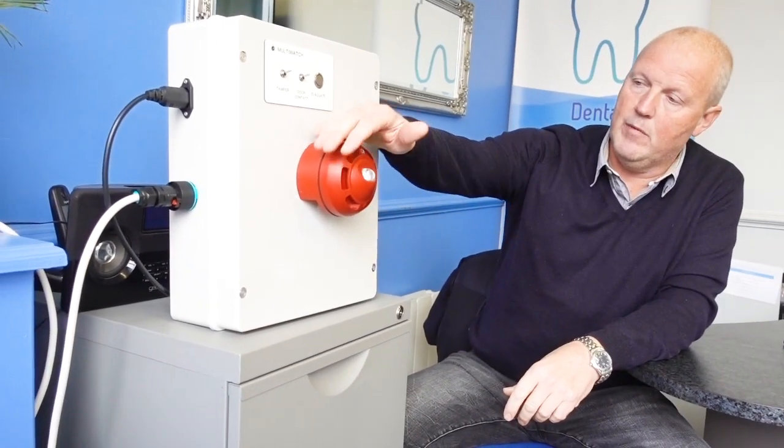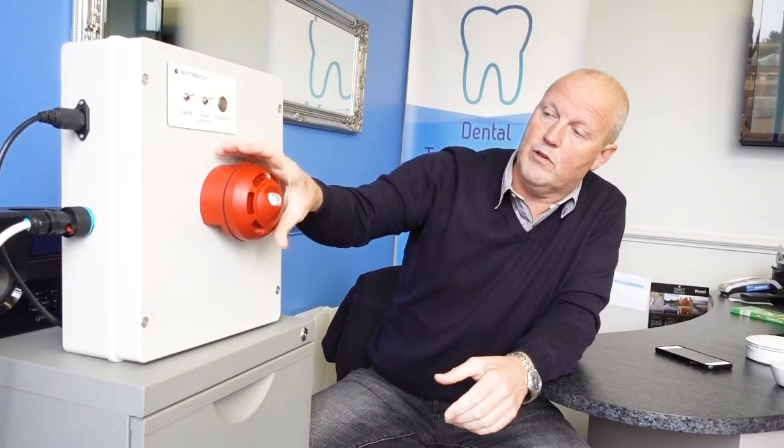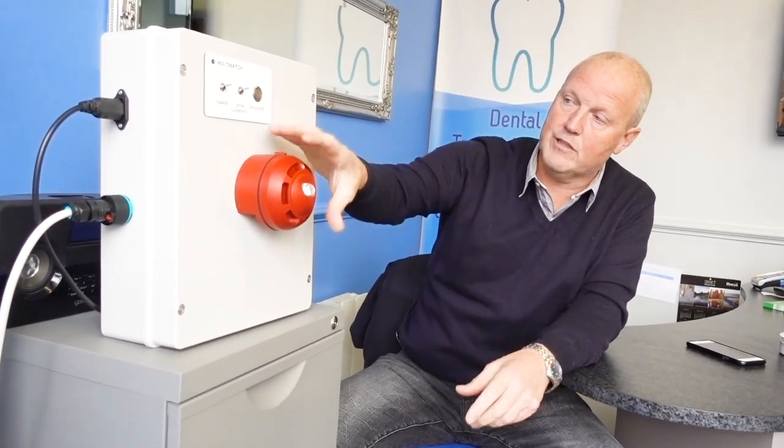This sounder beacon doesn't have to be on the front of the Multiwatch. It can be along the levels of a floor, a corridor, anywhere you want to put them. We could add more than one. We're also looking at having an external flashing unit, and I always refer to tower blocks because they're very onerous areas. We've designed it into the system that we flash a beacon external to the building, so if firefighters turn up, they can physically see straight away there's an issue within that floor. So that can be linked into this system as well.